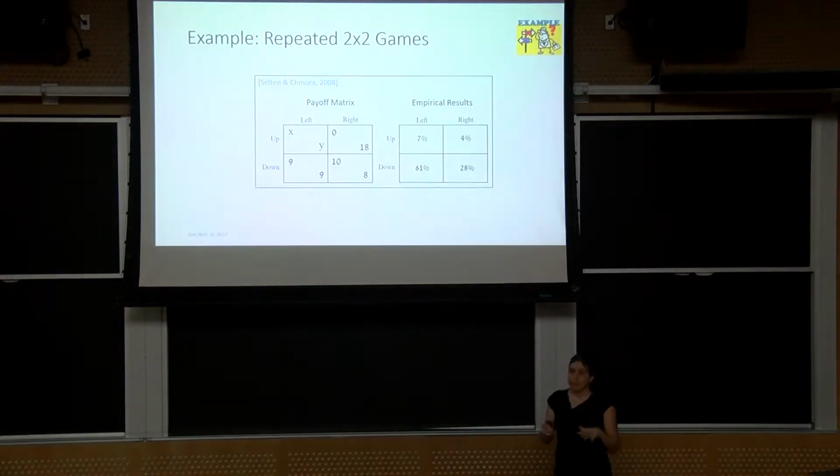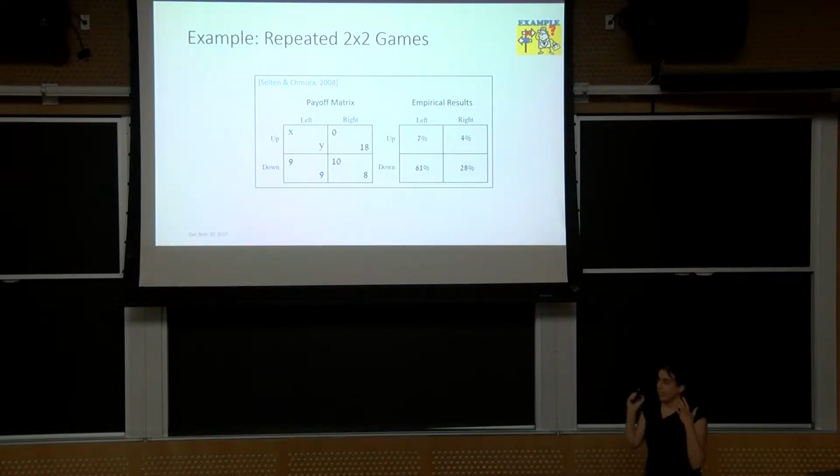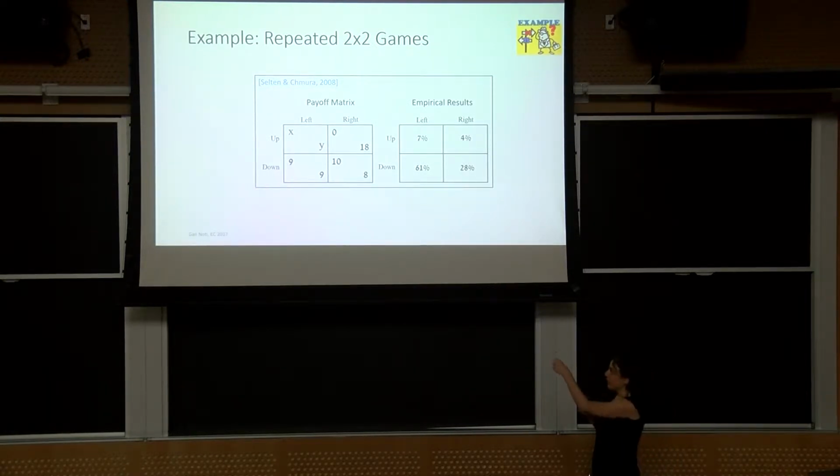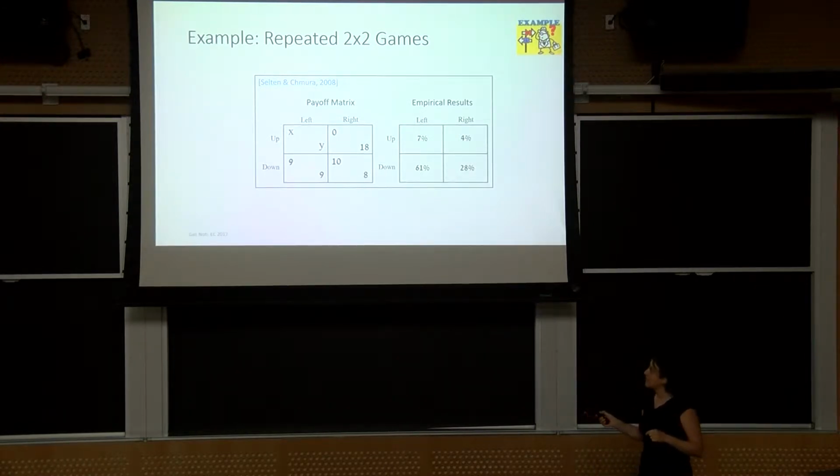Just to make it more concrete, let's just immediately look at this very simple example. So assume we have a simple 2x2 game that is defined by this payoff matrix on the left. So first, how to read it. We have here two players, the row and the column players. In every game period, the row player chooses to play either up or down, and the column player chooses left or right. And for example, this outcome here, where the row player plays up and the column player plays right, gives a payoff of 0 to the row player and 18 to the column player.